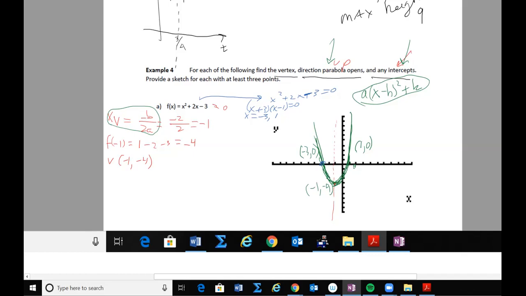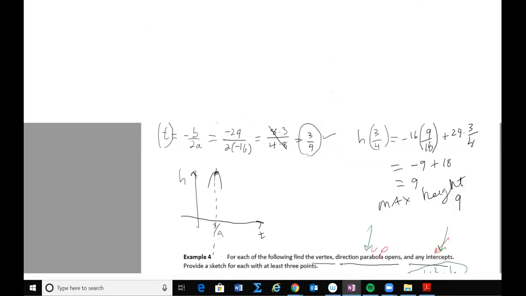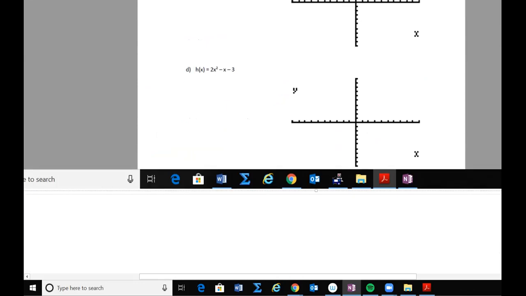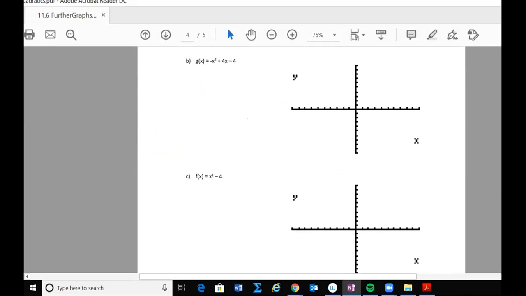All right, let's move on then. Let's see what's on the next page. This is just a few more examples. I won't do all these. I think you guys have seen enough of this. It's time you just get into your homework and move on. I'll tell you what, I'll find the vertex of these if you're into it.